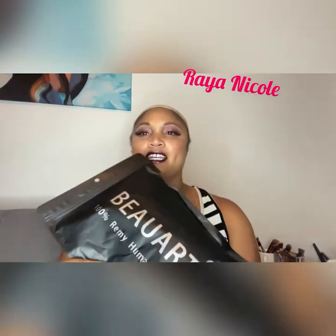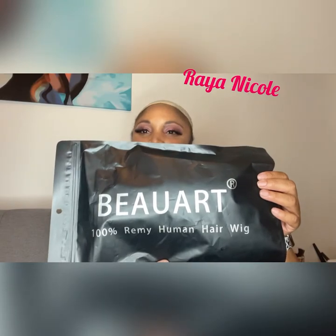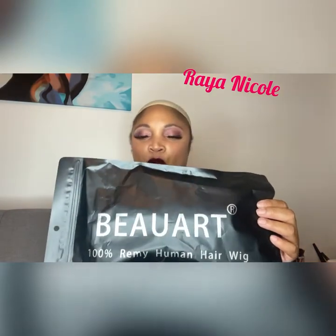Sorry it's been a while — I took a vacation with my little boy and my family and it was wonderful. But I'm so excited because I have a new wig to review, and it is Beaufort Beauty, a hundred percent Remy human hair wig. The reason I'm excited about this one is it's one of the short, kind of curly ones with bangs, and I usually don't do bangs. So I'm super excited to try this and see how it looks. Let's open it up together — this is the 8-inch unit.